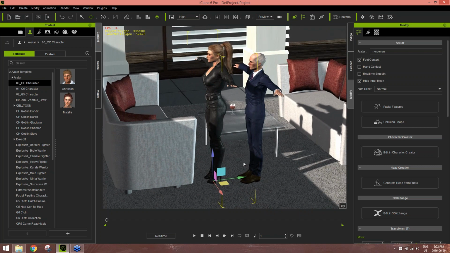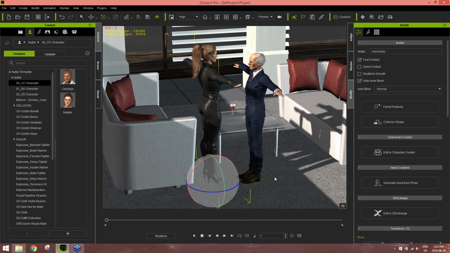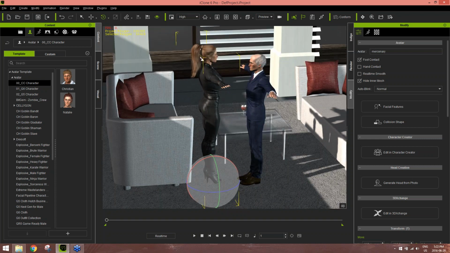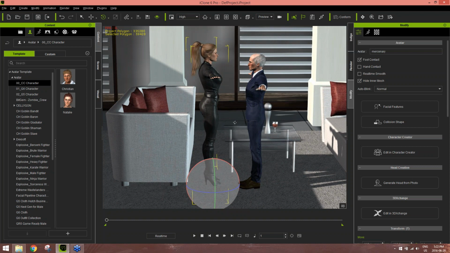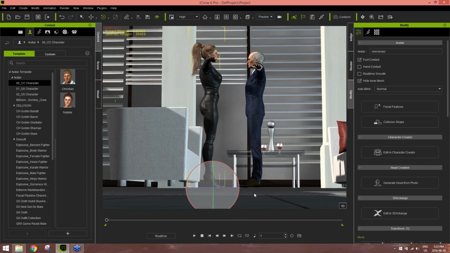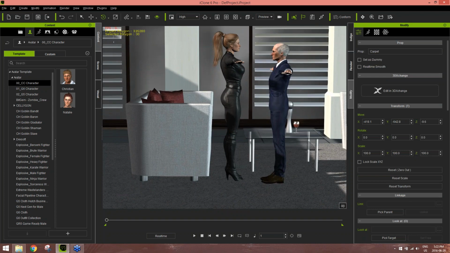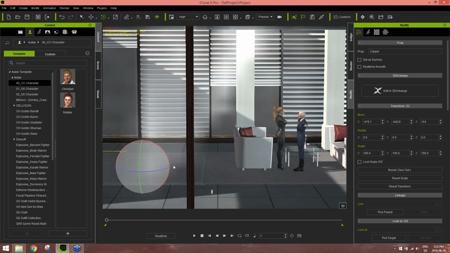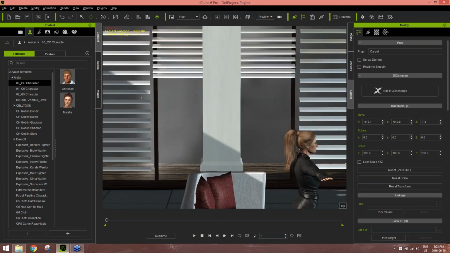All right, so we want to place our characters in their initial positions. If you can recall, the female character, I'm going to press the E hotkey and rotate her around. She's going to be in front of him. You can see she's actually taller than the guy with those high heels. It actually looks like they're kind of off the ground. Maybe I went too low on that carpet there. Anyways, we can always fix that later on.